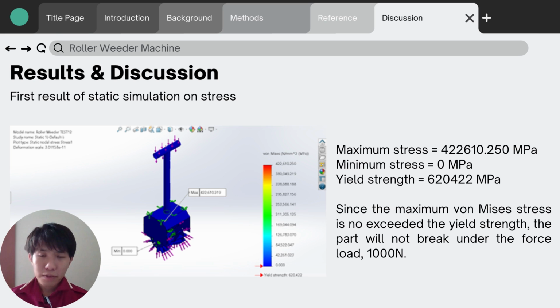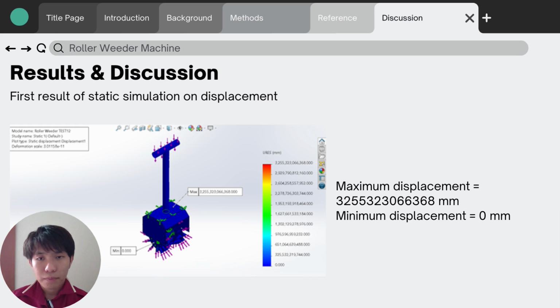For the first result of static simulation on stress, the maximum stress is about 422,000 megapascal, while the minimum stress is 0 megapascal. Since the maximum von Mises stress does not exceed the yield strength, which is about 620,000 megapascal, the part will not break under the force load of 1000 Newton.